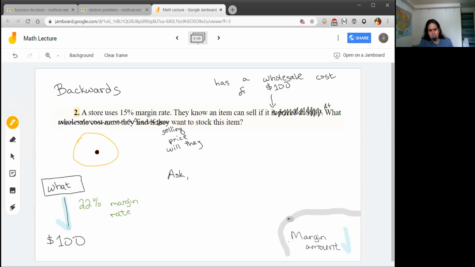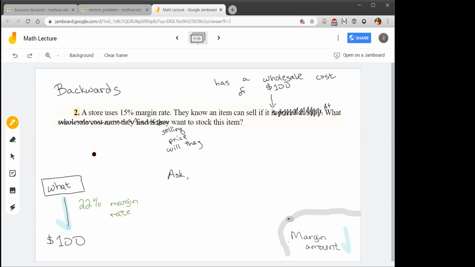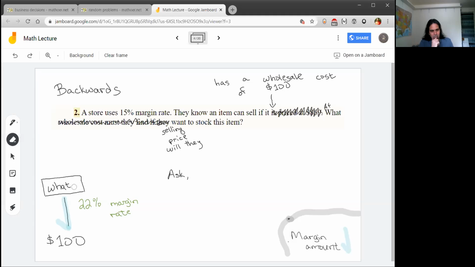So the 100, no, that's not going to help me either. Okay, I'm sorry. I'm going to have to do this like a Math 60 way. Trying to make it only use Math 22 vocabulary isn't working. So what I'm going to tell myself is I take this letter Y and I'm going to multiply it by 0.22, right? All of that I'm taking away from Y. And once I do that, then I get to 100.